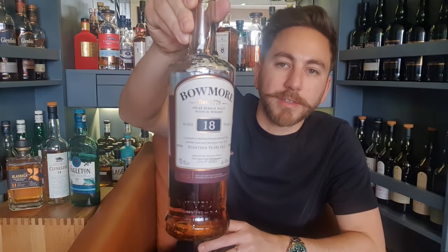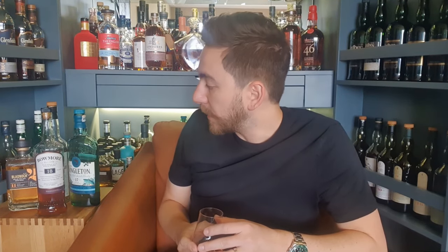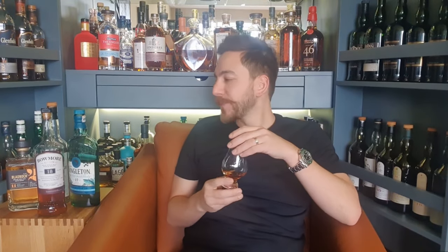Now, what do I have in my glass as a mystery dram? I have the Bowmore 18. Now, I think this kind of covers all the bases. It's peaty. I mean, it won't help the peat freaks, but it's peaty. Age stated, high age, 18. It's sherried. Sherry lovers would like it. It's luxurious. It's 18 years old. It's Bowmore from Islay. It's not cheap. It's not pure. So, 4 out of 5. But it's really nice. It's 43% ABV. But if you drink it just to enjoy it, you're going to like it.